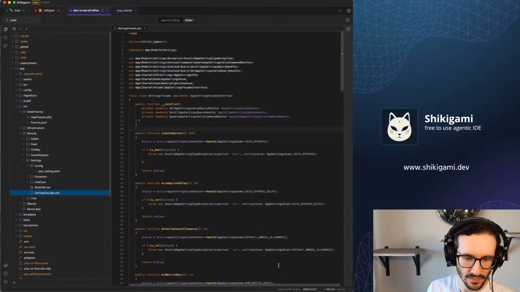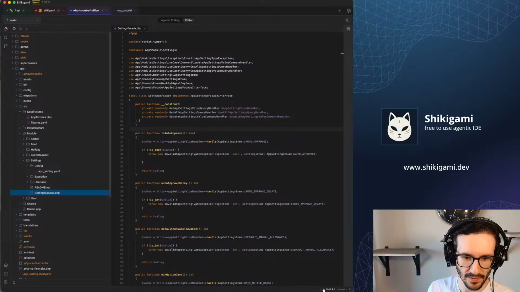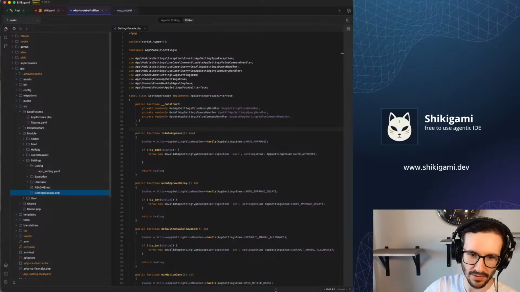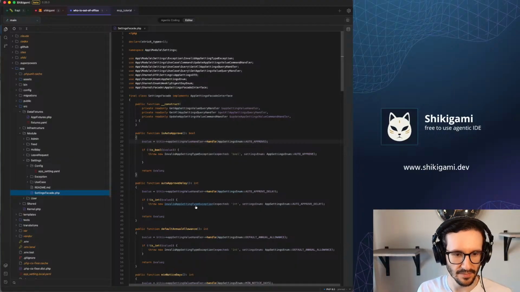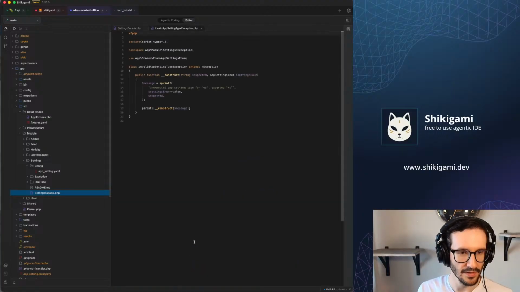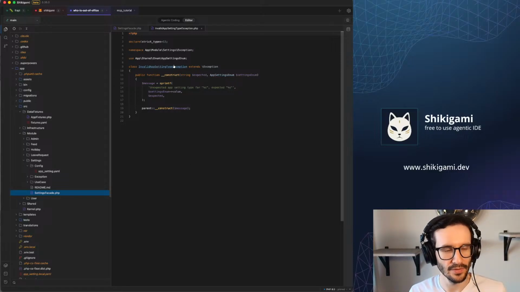So once you do that, it may be hard for you to see, but at the bottom bar there is a progress on indexing with the total number of files. And once you do that, then some of the classes and the enums should be available for you to take a look at the definition. And not only for your code base, but also for vendors.